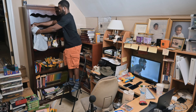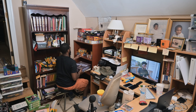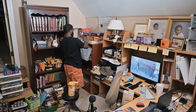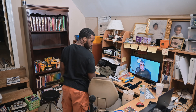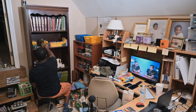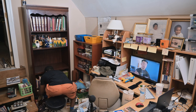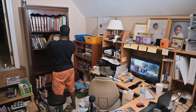You can really build anything out of any space and transform something you thought wasn't usable into something great. As this took day after day, it took about a couple of weeks to really get it to a place where I was comfortable just coming in and getting work done without having to rearrange and restructure. This is just years of stuff accumulated — from games to books to readings, my sisters', my family's. It was a real process, but I think I'm now in a comfortable place to work.